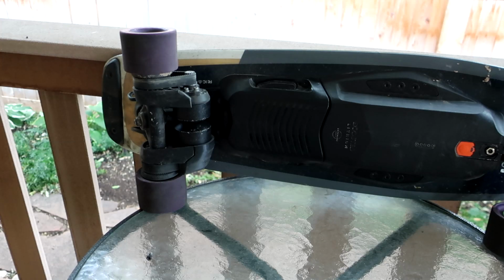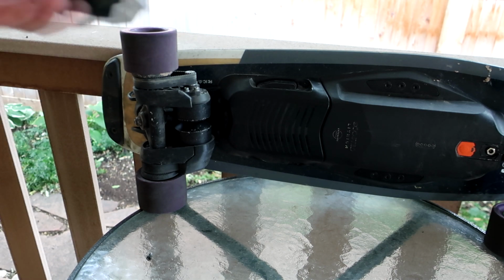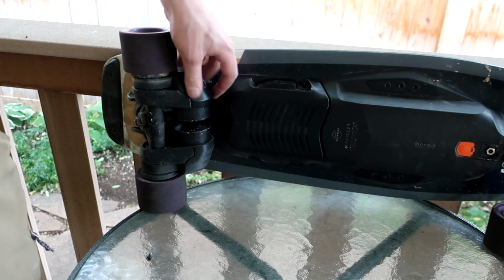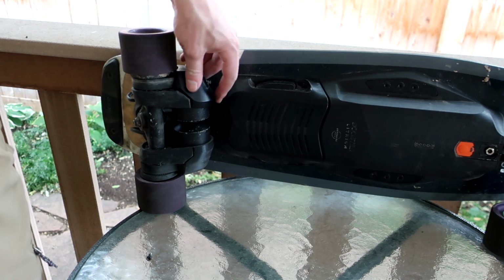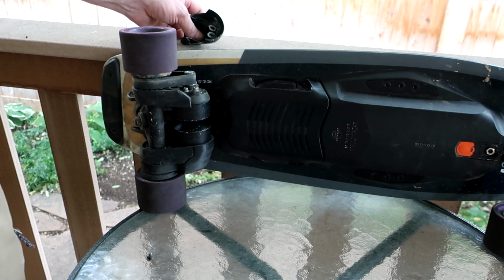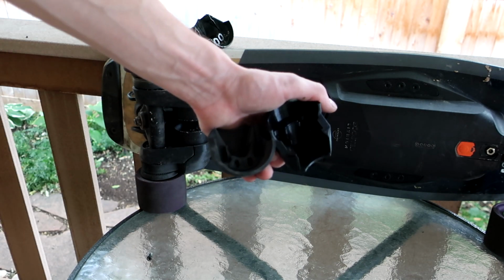Alright, so this is a quick little video. We got this Boosted Mini for Riley, and he got it used and it was missing one of its motor guards, which goes over and covers the gear and pulley. So what I've done is I've designed my own here and 3D printed them.